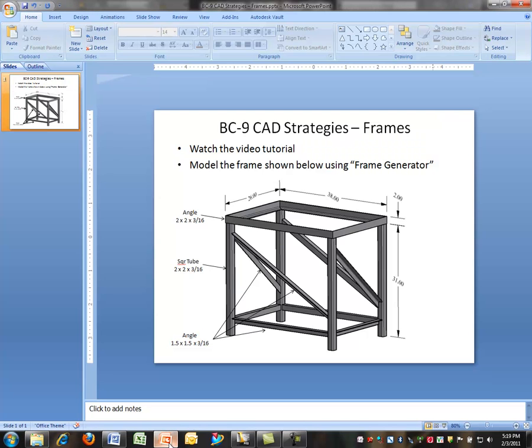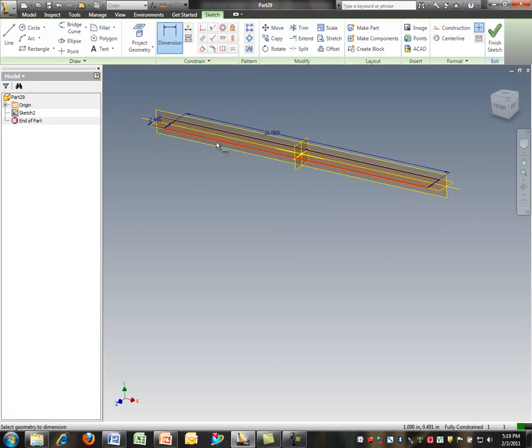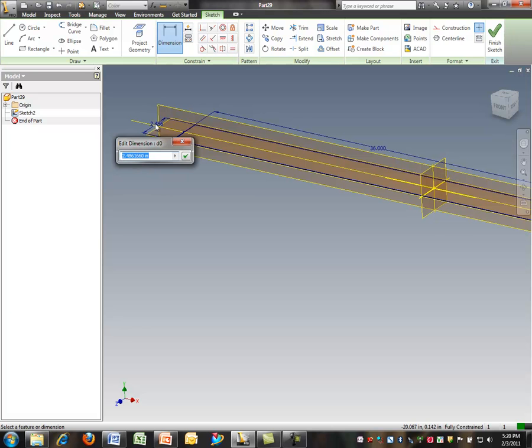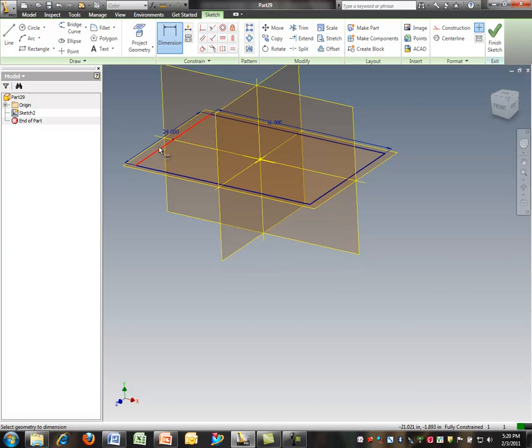So we can see that the frame needs to be 38 inches wide and 26 inches in this direction, and that's to the outside of the frame. And since the frame is 2 inch by 2 inch, I'm going to make this 36 and 24. That would be to the middle of the frame. So we'll make this one 36 and 24. That's the size to the middle of the frame members, and that's the top section.